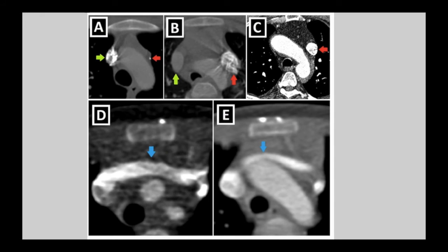So in this patient, we can see that there is a persistent left superior vena cava which is small, and this is a similar size as the duplicated superior vena cava, and this patient has a persistent but isolated left-sided superior vena cava. And in pictures D and E, there is a bridging vein which can be prominent like in picture D or not very prominent like in picture E. And this finding is also seen in our patient.